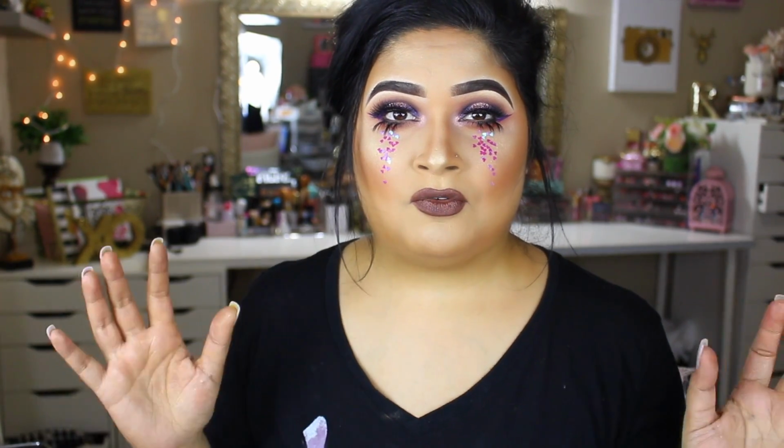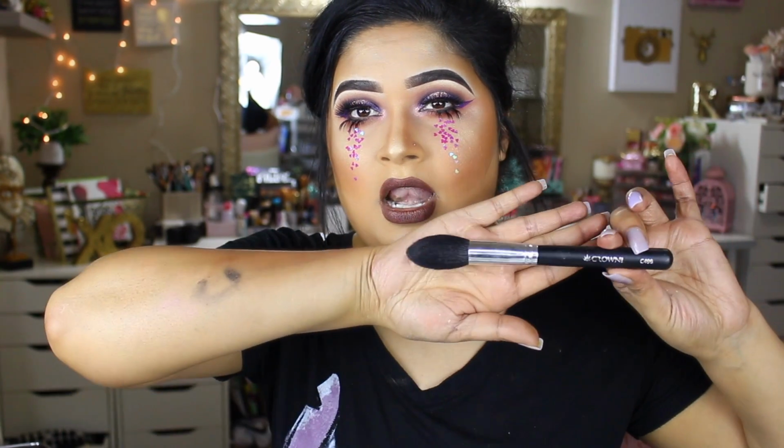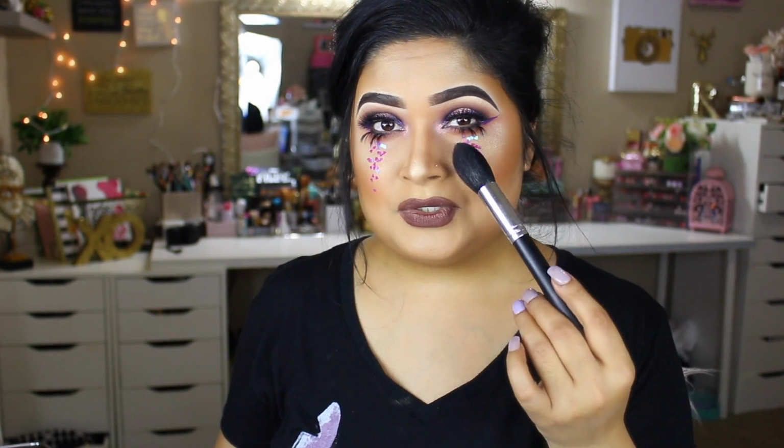The brushes they have sent out is a set of 15, and they also come with an apron bag free of charge. The brush I have here is Crown Brushes C499, and this is what that brush looks like. You can pretty much use this brush for anything that you like. You can use it to set under your eyes.